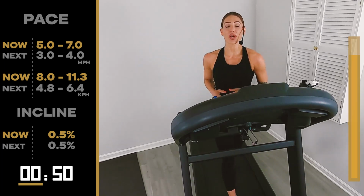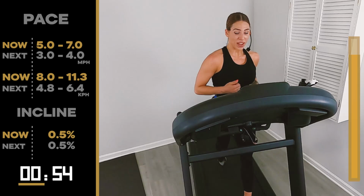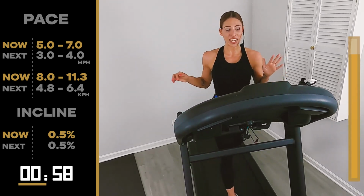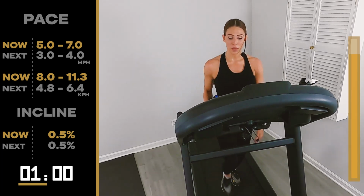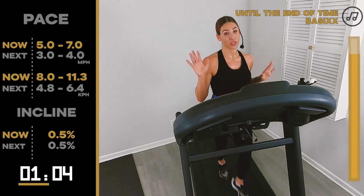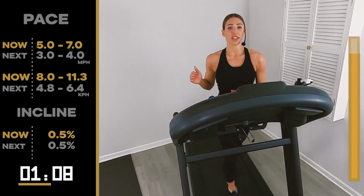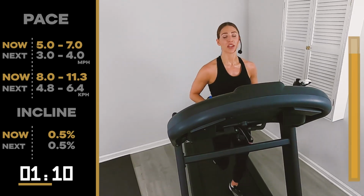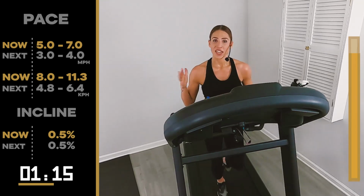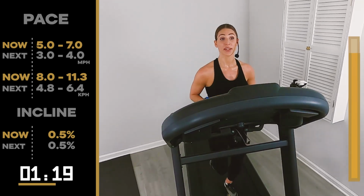And I want you to smile. Because we have a minute left. This is a nice pace, right? Imagine that you pick this pace all the time. Because I know how we are. Get on the tread if we're doing our own thing, right? And go into this little comfort zone. We rarely push ourselves to do something more than what we're used to. So, enjoy this, okay? 45 seconds.